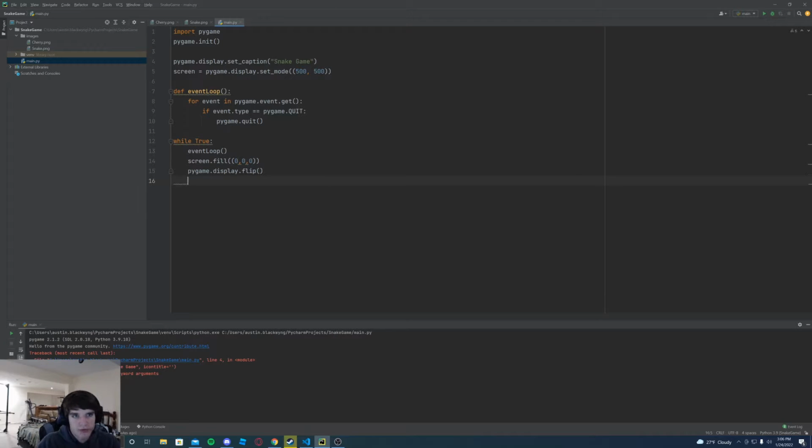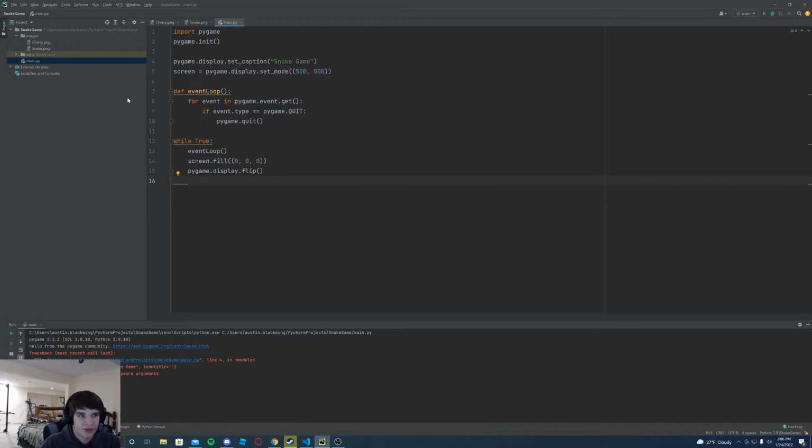Okay, so we've imported Pygame here, we've initialized it, we've set our display up, given it a name, set up the screen, everything's running all handy dandy, of course. Oh, it wants me to put a space after these, so it is interesting how PyCharm yells at me.